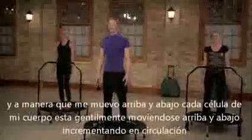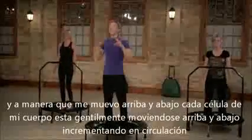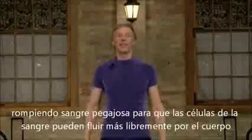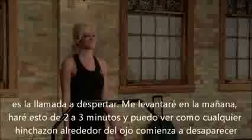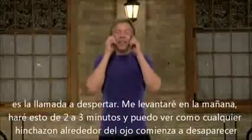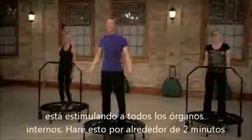As I'm moving up and down, every cell of my body is gently moving up and down, increasing in circulation, breaking up sticky blood so the blood cells can flow more freely through the body. It's the wake-up call. I'll get up in the morning, do this for 2 to 3 minutes. I'll notice any puffiness around the eyes just start to disappear because I'm getting all the fluid moving through the body. It's stimulating all of the internal organs.